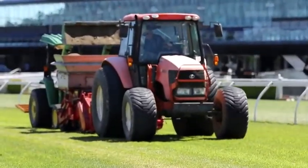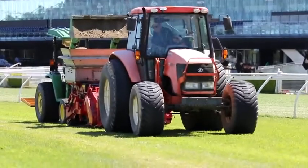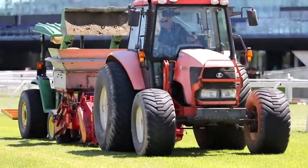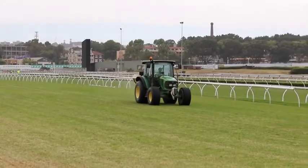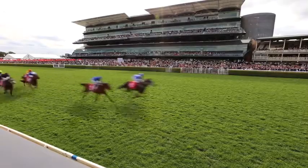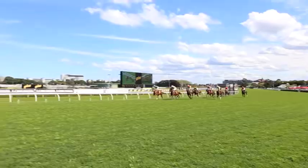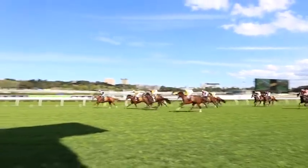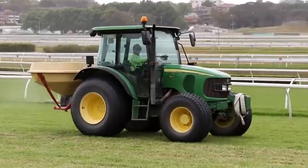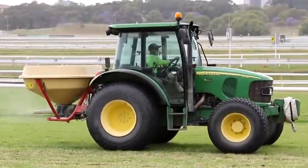Both those aspects — sand grooving and aeration — are going to help not just drainage but also enhance the vigour and growth of the grass on the course proper. I believe that's going to provide a superior racing surface come the Autumn Carnival 2017. Now that the sand grooving is complete, we will embark on a massive fertiliser programme to make sure the track is absolutely perfect come Villiers Day. Apart from fertilisers, we will also actively check for any pests, disease and weeds that may emerge through this period, and knock them out as soon as we see them.